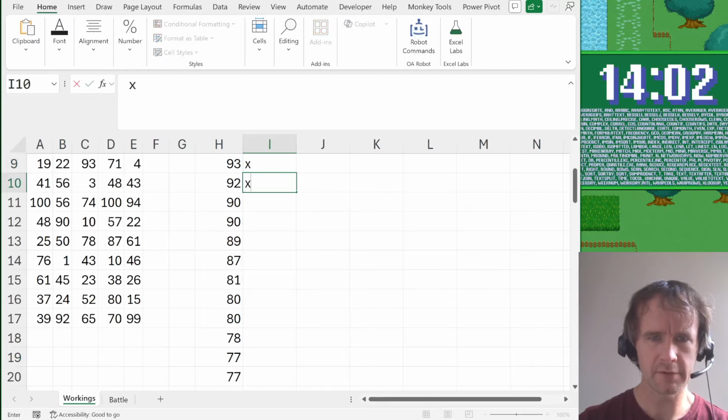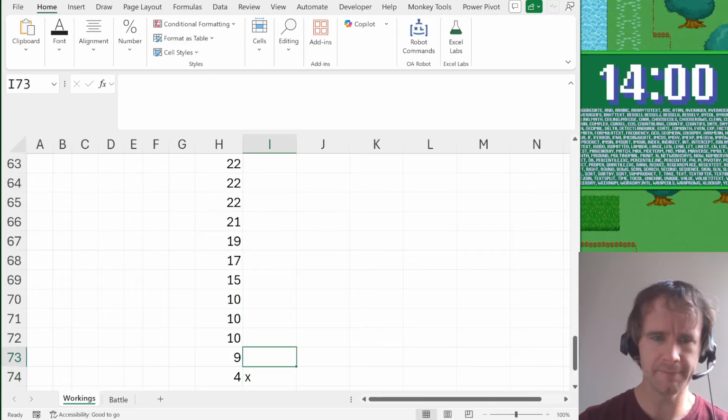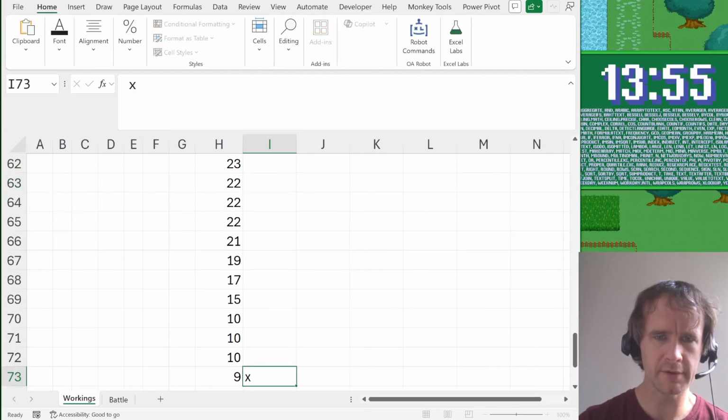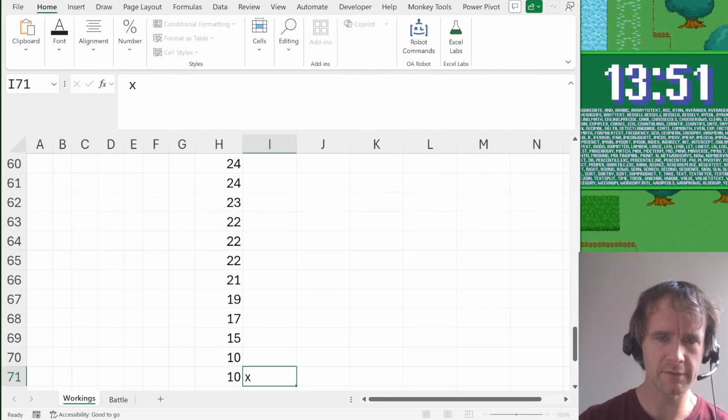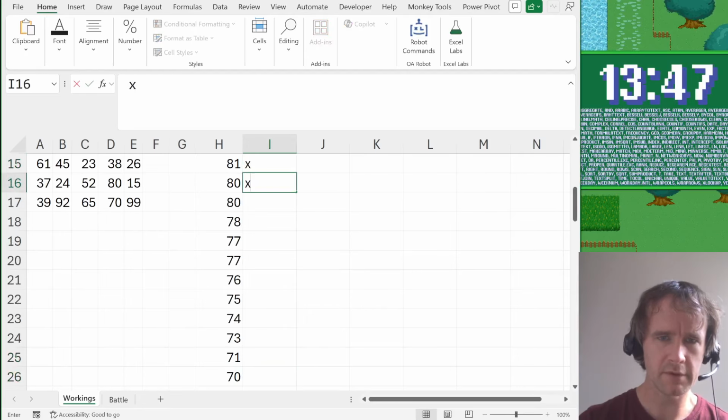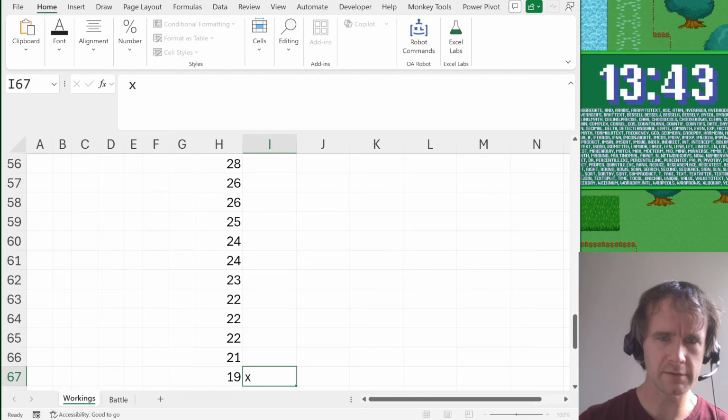This 92 cannot take 9. This 90 could take 9, and this 90 could take 10. And this 89 could take 10, and this 87 could take 10. This 81 could take 15, this 80 could take 17, and this 80 could take 19, and this 78 could take 21, 77 could take 22.